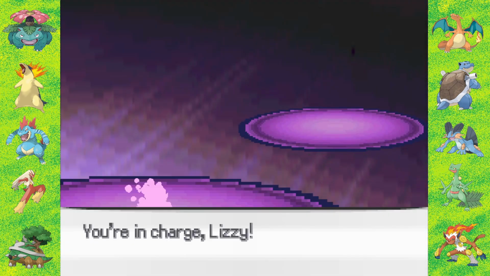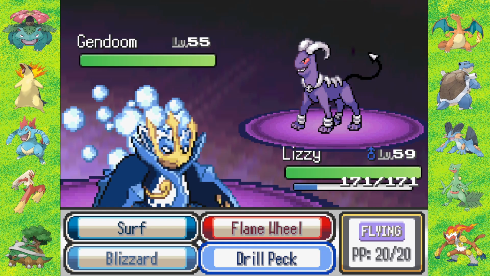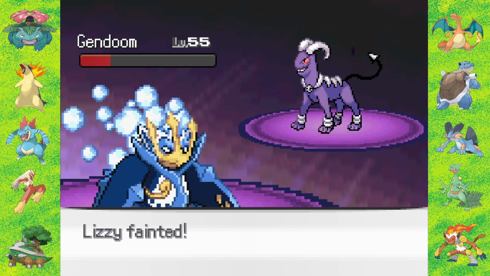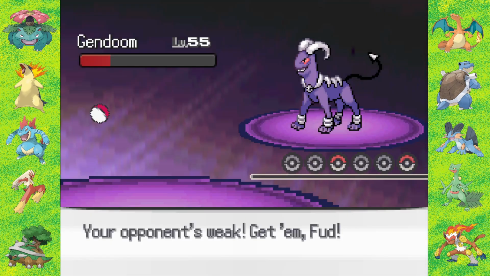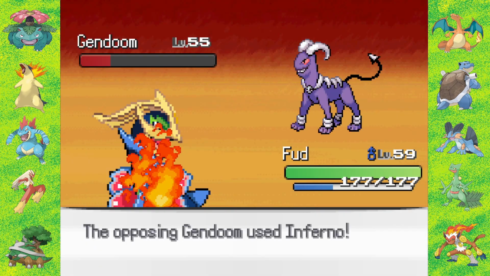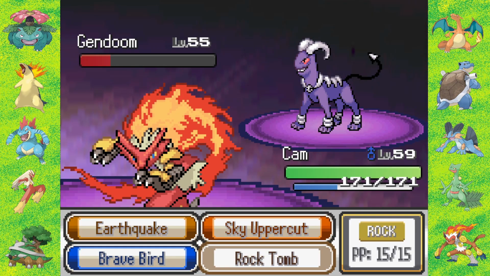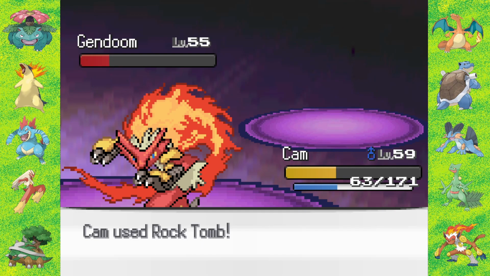So we send out Lizzie for her Gendoom. Lizzie gets put to 1 HP, burnt, and managed to faint due to the burn. So we send out Fud. She gets a good Inferno off on us, one hitting us. I got a little bit worried at this point, but I knew Cam could come through for us. Uses a Shadow Ball, gets good damage off on me, before I eventually take it out with a Rock Tomb, defeating Agatha. Next up is Lance.